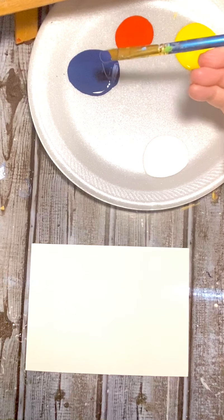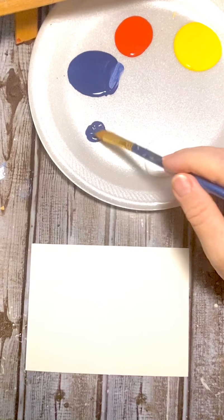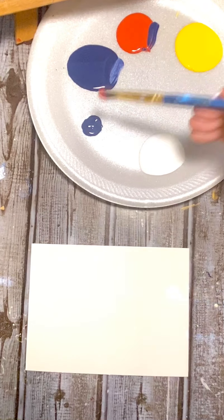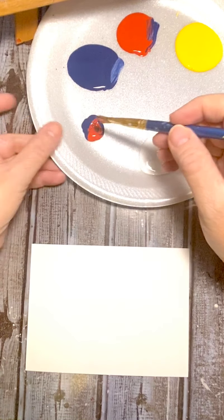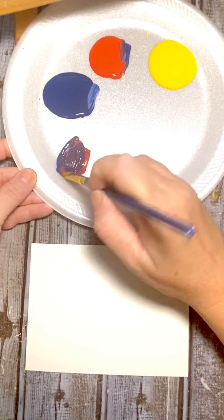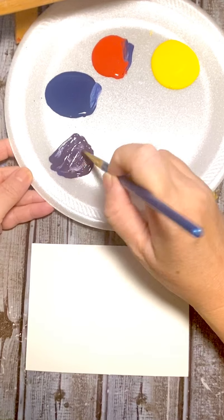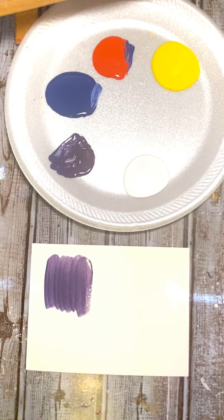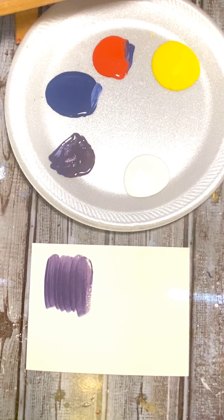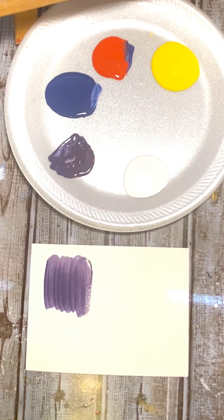I'm going to get a little bit of blue on this side, another scoop of blue, then a scoop of red, another scoop of red, and mix it — and there's the purple, just like that. See, there's that one. It's so fun that you can just have three different colors and come up with tons and tons of other colors from them.